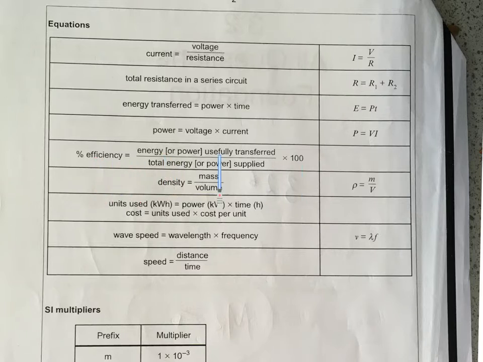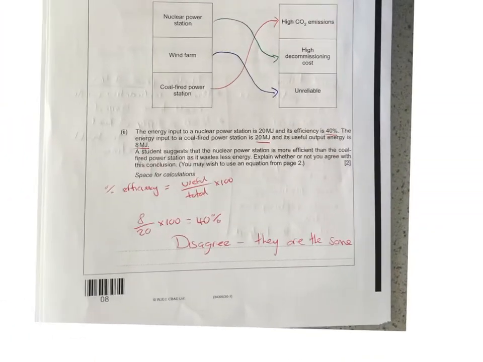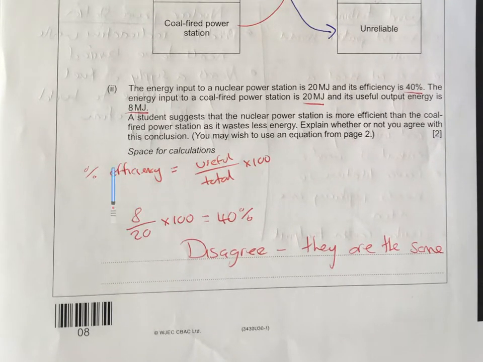So you're looking for percentage efficiency. You're looking for the energy that's useful over the total energy supplied, and then you're going to times that by 100 because it's a percentage. So we're going to drag that equation over. Where are we? I'm down by here, am I? No. I've lost where I am. Right, I'm on this page, of course. So I've dragged that equation over, useful over total times 100.